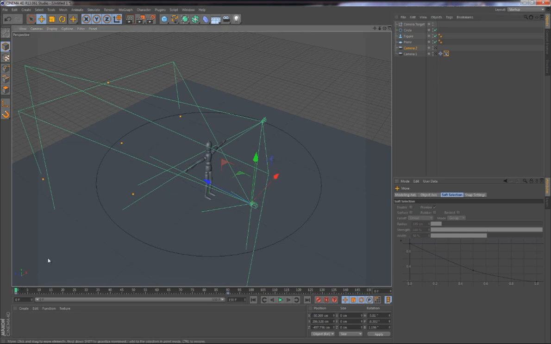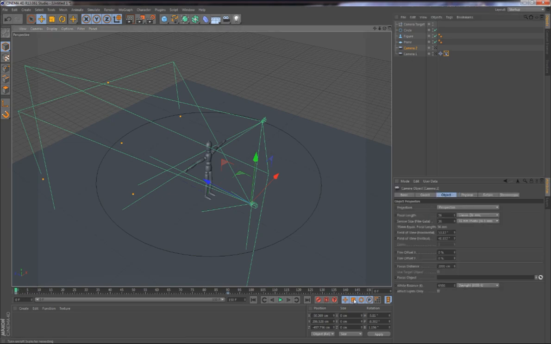The second camera is going to start its animation on frame 90. So I'm just going to set a keyframe here to frame 90. Set a new keyframe. You don't need to set the keyframe in the first place there, but I kind of like to do it.